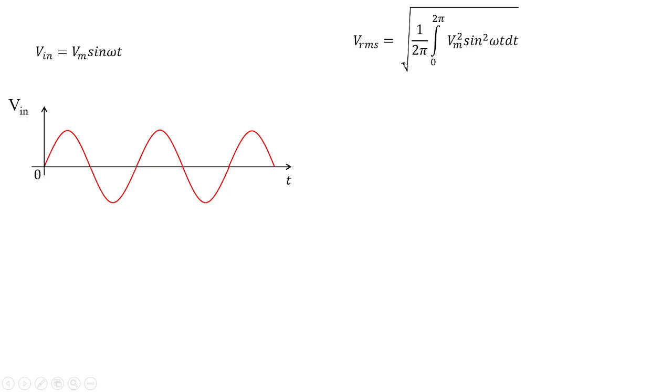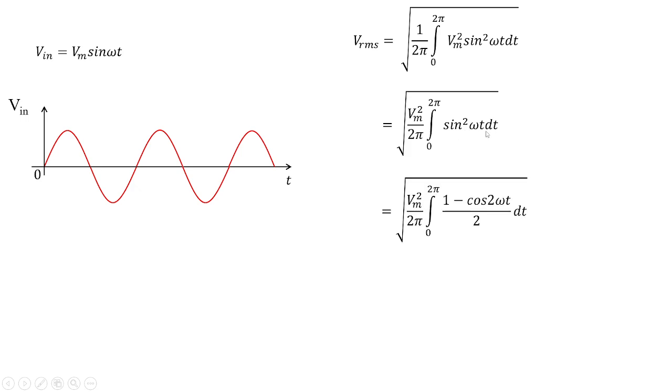Okay, for the same waveform, that is the sine wave, I can calculate the RMS value also. The RMS value formula would be nothing but the square root of 1 by T, where T is the time period, integral from 0 to T, and the time period is taken as 2 pi, of vi square dt. So vi square changes to Vm square sine square omega t dt. Now you have to take the constant term outside, that is Vm square by 2 pi, and the integration is to be applied to sine square omega t dt. But sine square omega t can be written as (1 minus cos 2 omega t) by 2, and I can take this 2 outside, then it becomes Vm square by 4 pi.